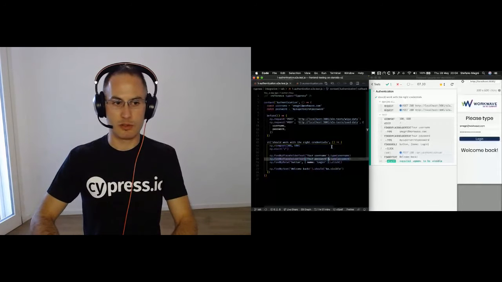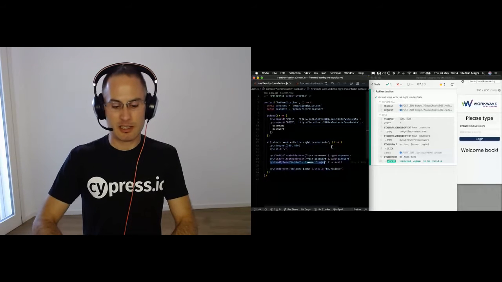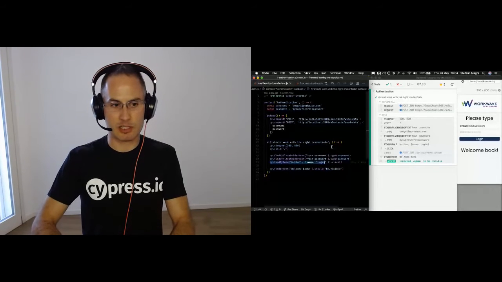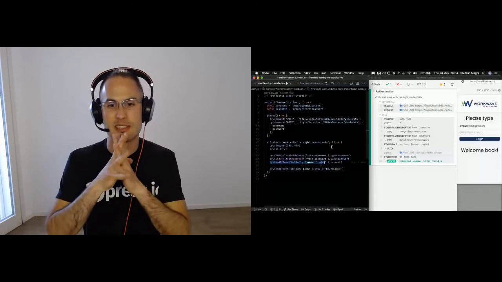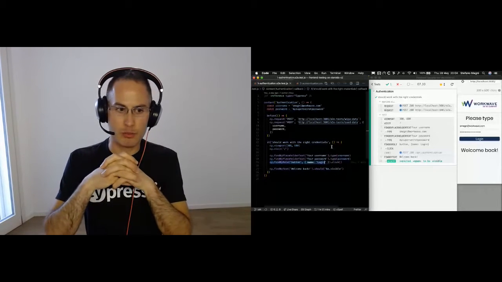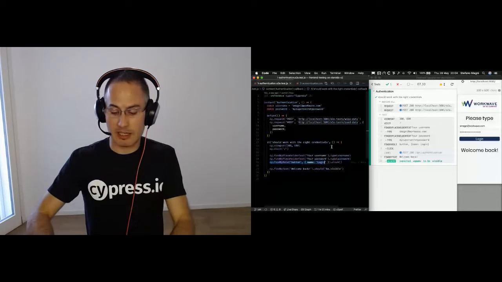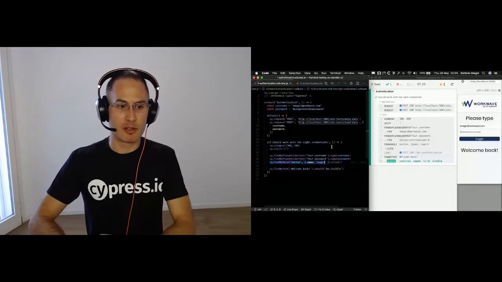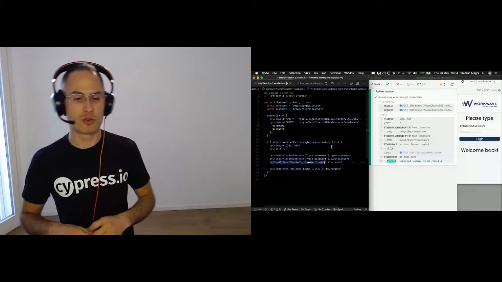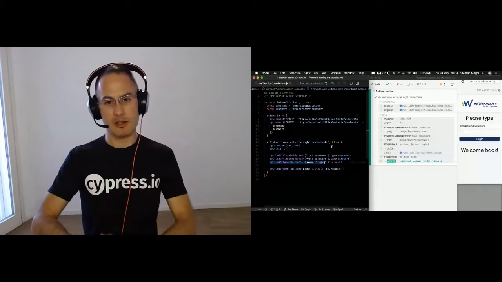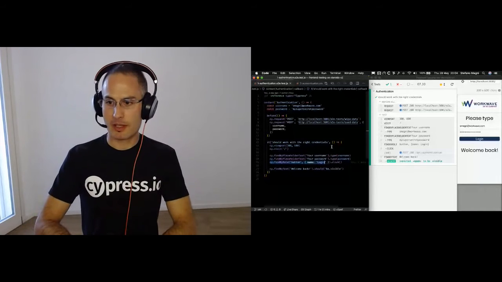I'm going to do the same for the password. I'm going to retrieve the button and click on it, and then here there is the AJAX request, because the front-end application is going to perform the AJAX request. This is an asynchronous action by definition, but again, I'm not going to manage it, okay? Because I expect that the string is going to be shown after the AJAX request succeeds.